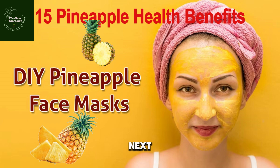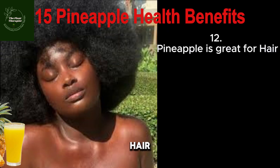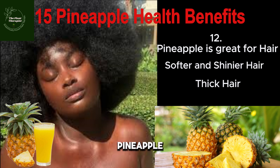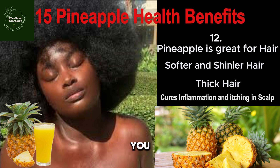Penaipu benefits for the hair: because of the vitamin C in penaipu, it helps with hair growth. The vitamin C in penaipu gives your hair an extra layer of silkiness, makes it look thick, softer, and shinier. Penaipu also cures inflammation in the scalp, so if you are suffering from severe itching, try some penaipu for instant relief. This healthy fruit eases inflammation in your scalp and prevents unwanted hair fall, so make a point to drink penaipu juice to get rid of hair fall.